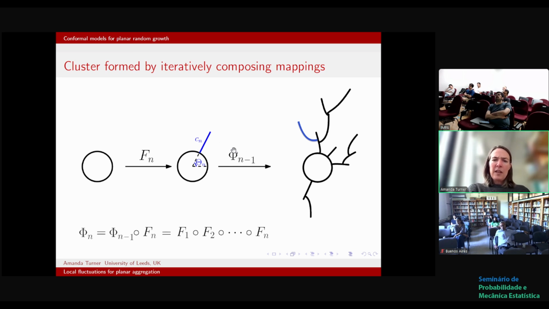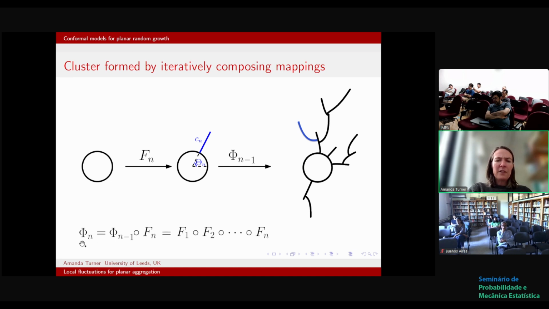So what happens if you then compose this with phi n-1? What do you get as the composition of the two? Well, we already know that the exterior unit disk under phi n-1 goes to the exterior of the black cluster. So we just need to remove from the image the image of the blue line, and the blue line is in the exterior unit disk, so it's going to give us something outside the existing cluster, but it's attached, and so we end up with something attached. And so interpreting the image of this blue slit as a particle, we had n-1 black particles. We've now got the n-1 black particles plus one blue particle. And so in the right-hand picture, we have a cluster with what we consider to be n particles. And so that means that we have the property that we wanted.